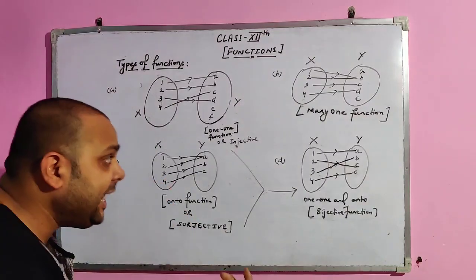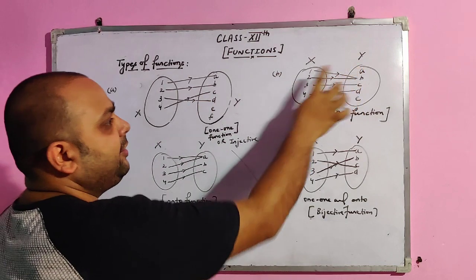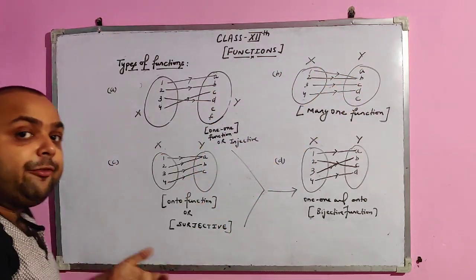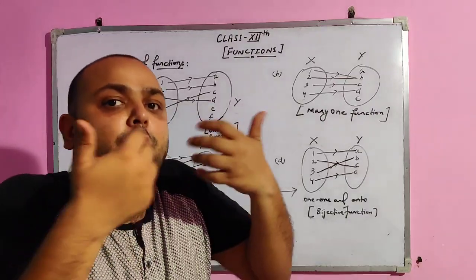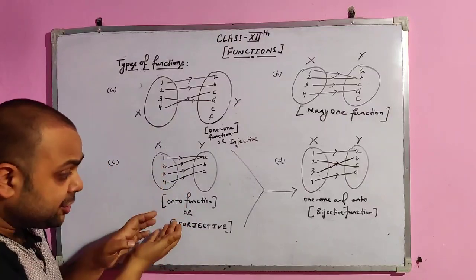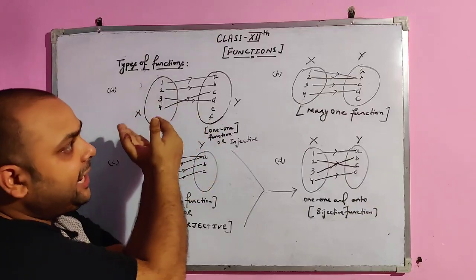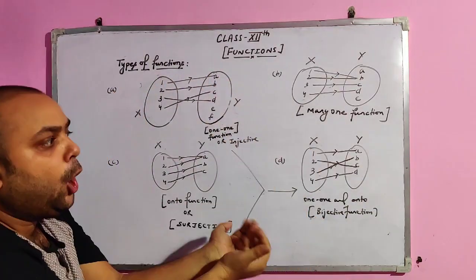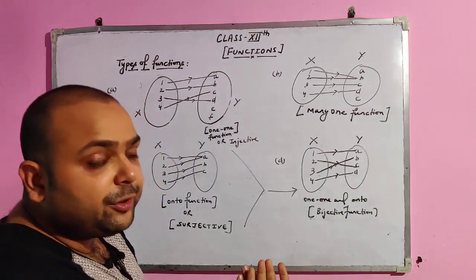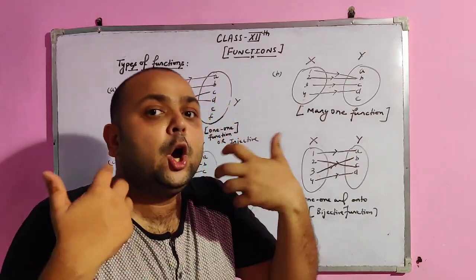Now, in both of those cases we are seeing that some parts of y are left out, but here all three are covered. So if every element of y is the image of an element of x, that is called an onto function, and this is also called surjective in nature. If we combine both, that is, every element has a unique image and all the elements of y are covered under the images, that type of function is called bijective, meaning satisfying both one-one and onto.